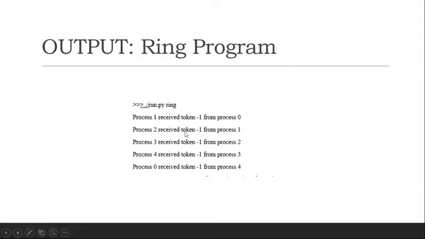Again, for process 2 also, we are getting the same. So process 1 is sending to process 2. And process 2 is next sending to process 3. So as you can see, this is a ring fashion. Process 3 now is sending to 4. And now 4 is sending it to 0. So we saw that it started off with 0, which is the sender. And now the sender is getting the acknowledgement back.